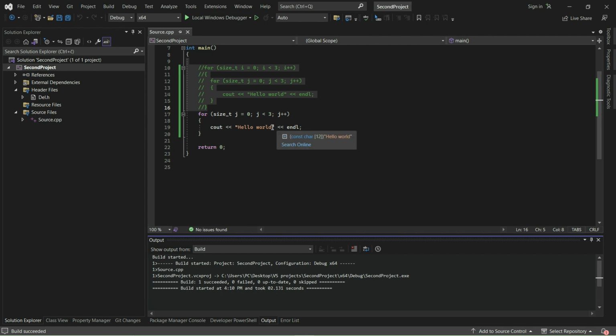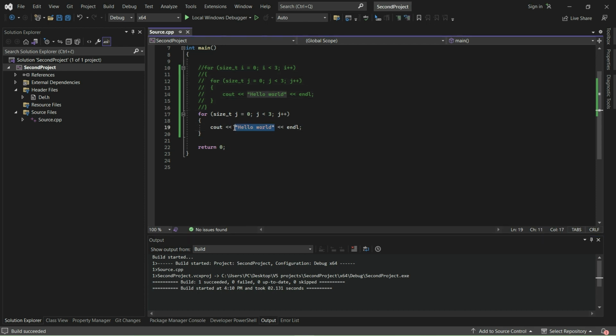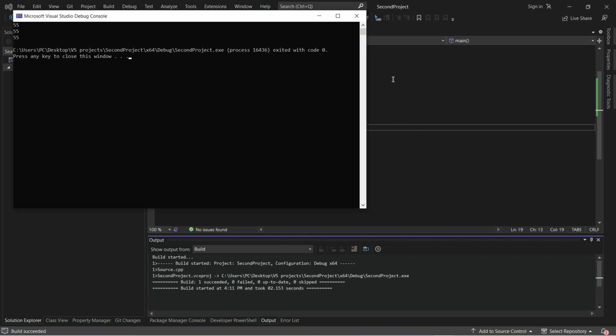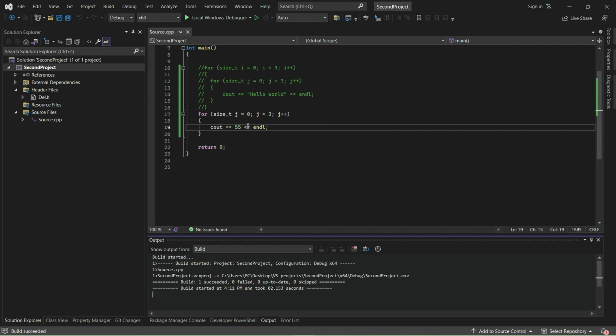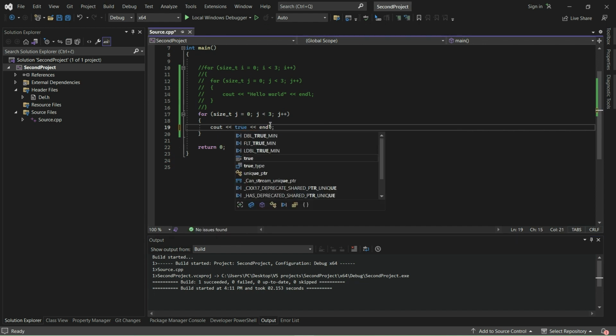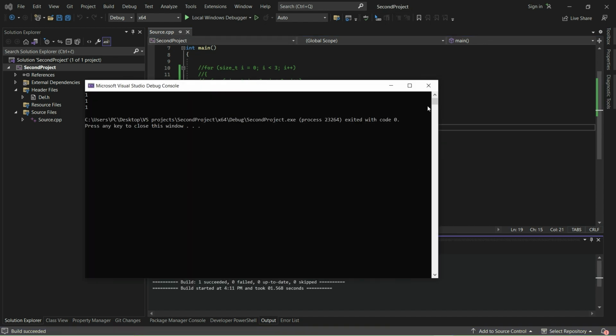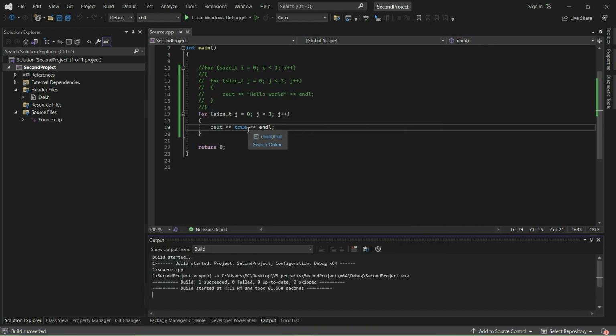It could be anything. It could be a number. It could be a boolean value. Whatever is inside curly brackets, it will be executed.